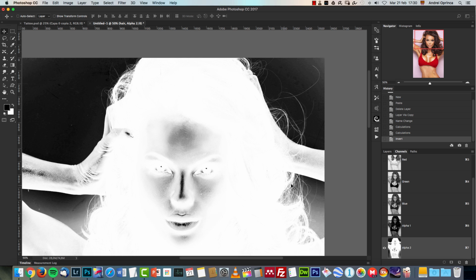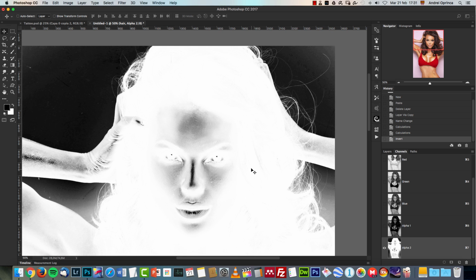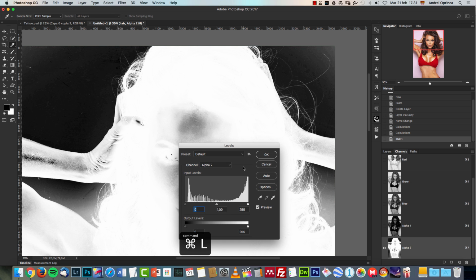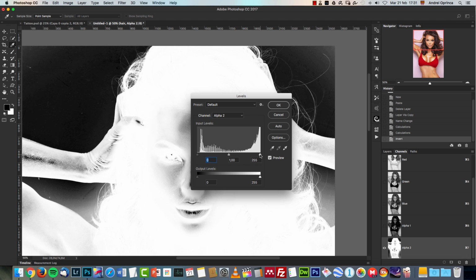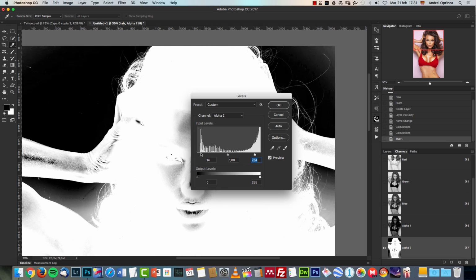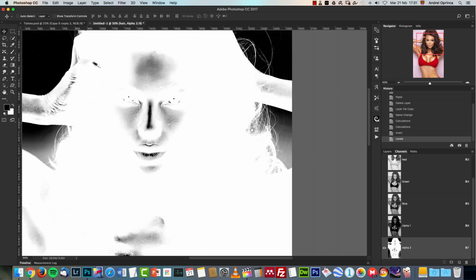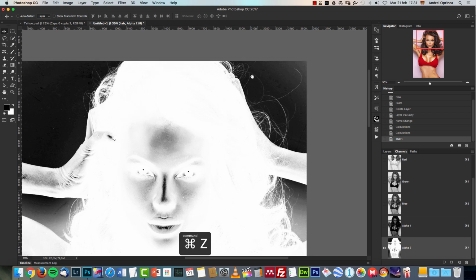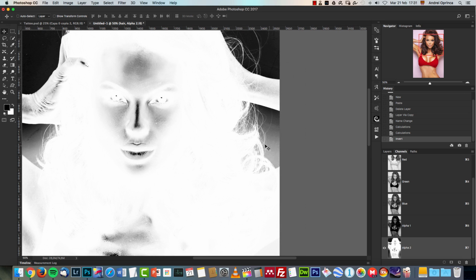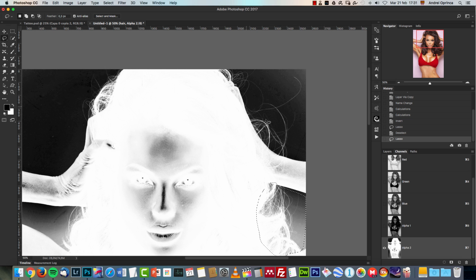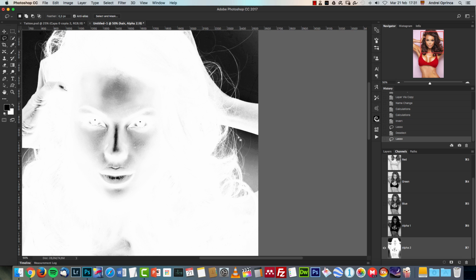And our objective here is just to separate the hair from the background. I'm gonna press Ctrl/Command-L to open the levels, and on this Alpha 2 channel that is created, I'm gonna increase the highlights and the shadows, but not too much, something like that. And we can see that the hair here on the top part looks okay, but here we have a transition which is not good. So I'm gonna select the lasso tool, and I'm gonna select from here to here. And I'm gonna use the levels only here because if I use it on the overall image, it's gonna mess up this area and I'm gonna lose this detail here. So I'm gonna just apply it selectively over here.